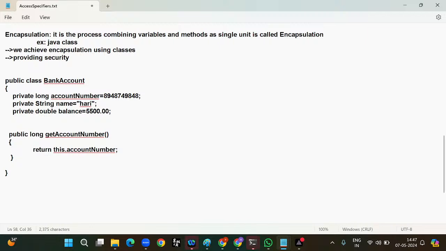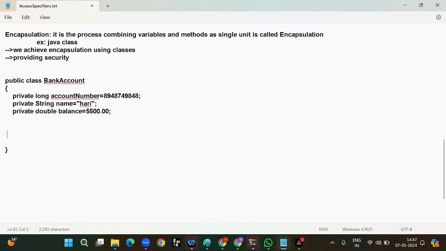Meaning, if I mention the access specifier as private, we cannot use it anywhere. Advantage is it provides security. Disadvantage is we cannot reuse the code anywhere.